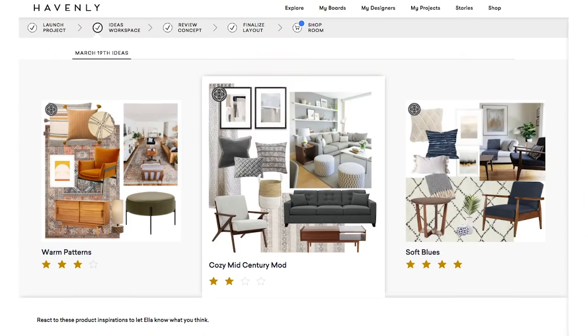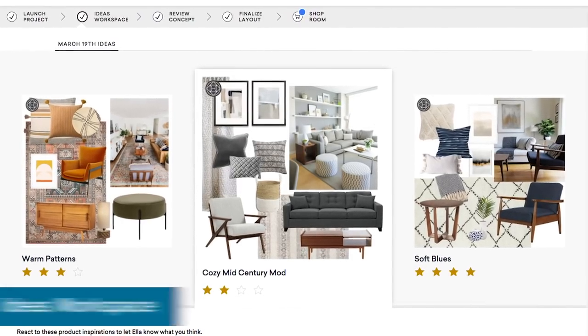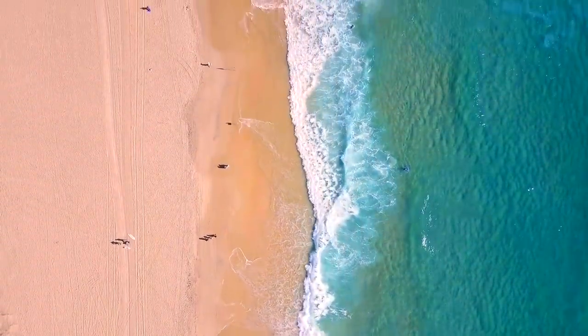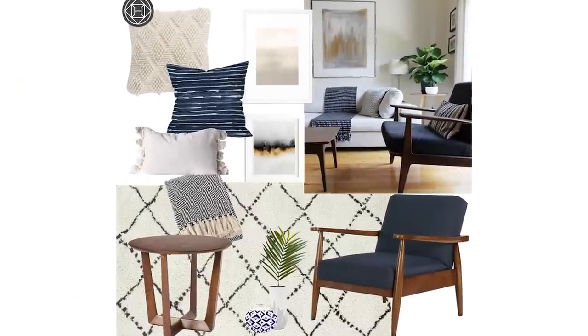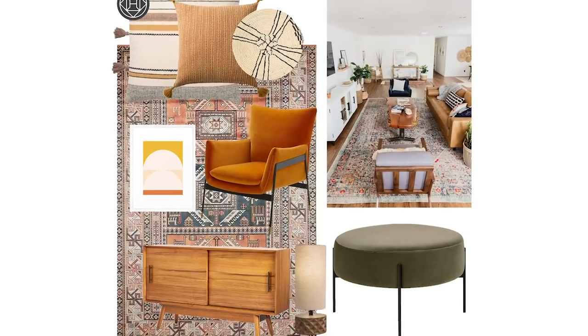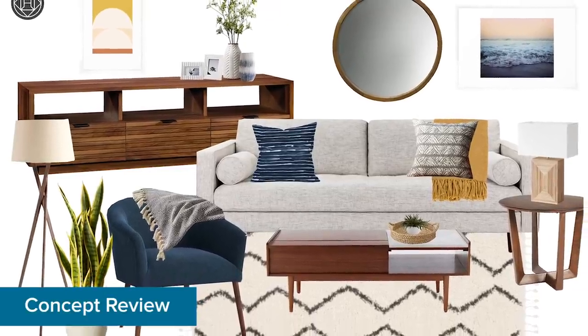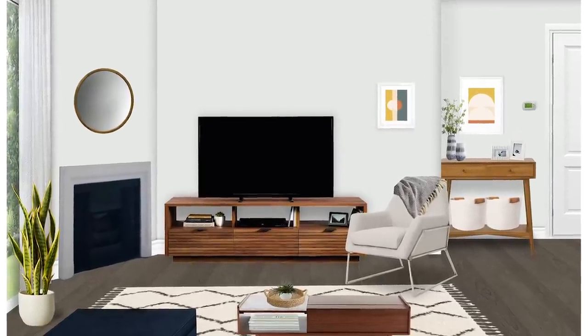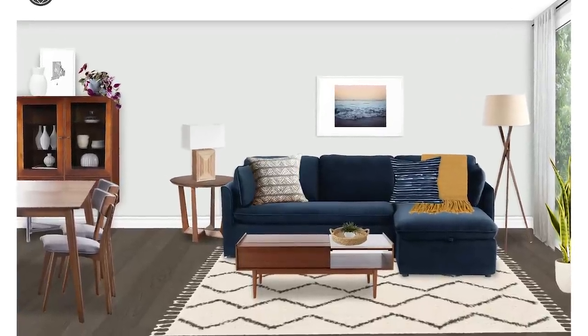Hey, I'm Ella, an interior designer for Havenly. I sent you three design ideas that were actually very different — one was warm and boho, a neutral modern one, and then a more coastal mid-century modern idea board. I was really excited about leaning into beachy and blues with occasional pops of warm. We didn't just run with one of those idea boards — that was the foundation, but we also pulled in elements from your second favorite because you wanted your space to be sunny and welcoming with that energizing pop of color. We brought that color in but left the rest behind. At that point I made a rendering of the space, putting all the objects and furniture in to scale so you can get a really solid visualization of what your room will look like.